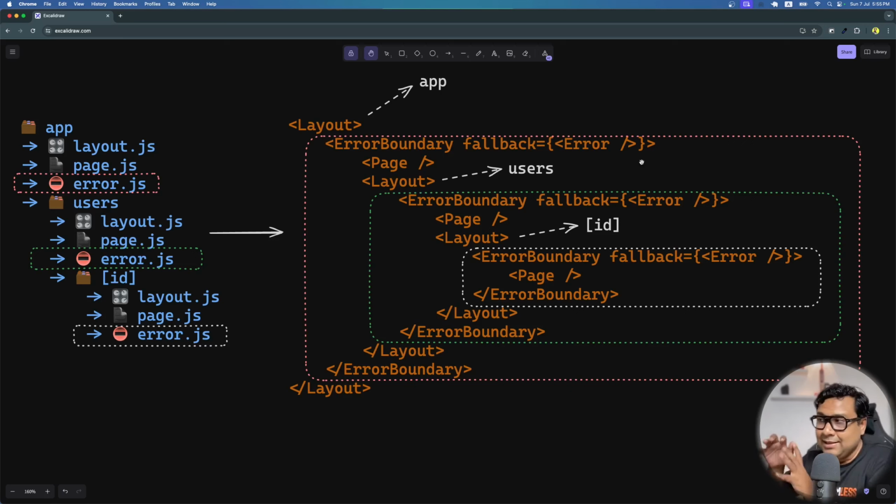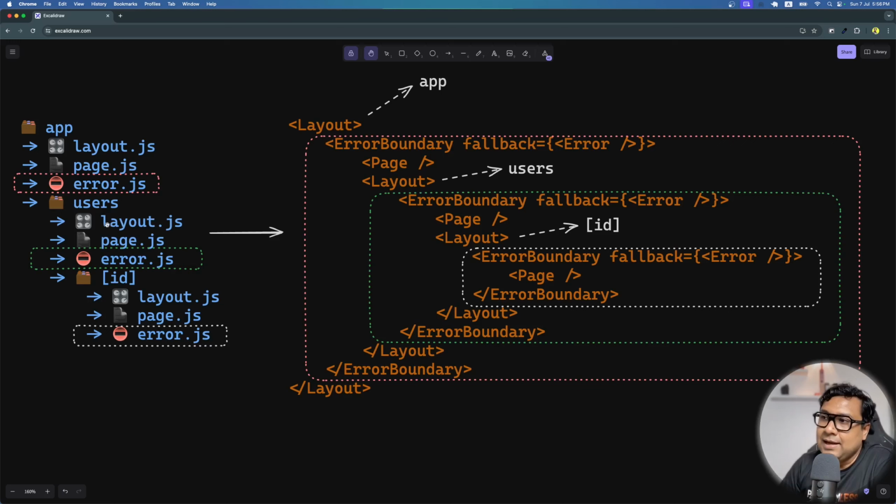I hope that this hierarchy is completely clear to you, because I'm going to get into code now, and this is the exact thing I'm going to code, and this is the exact thing I'm going to show you, like how each of this hierarchy works. Before we go there, one small thing.